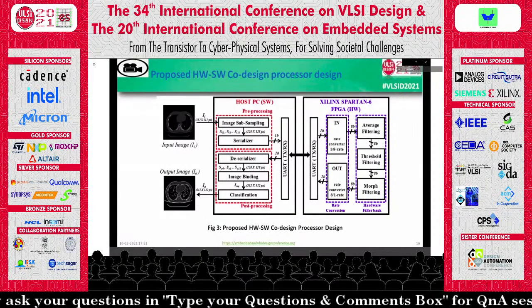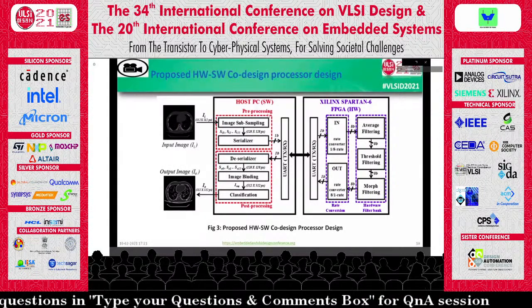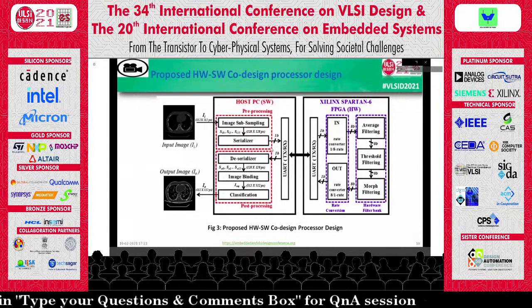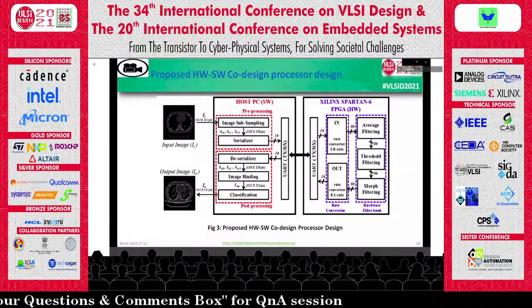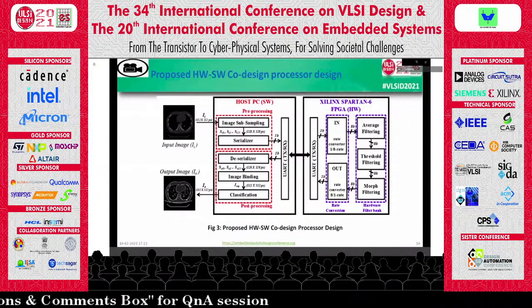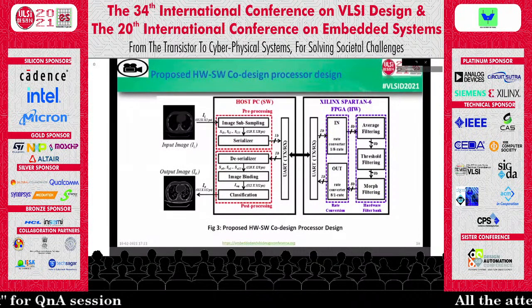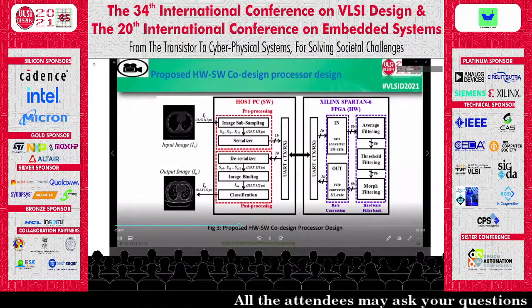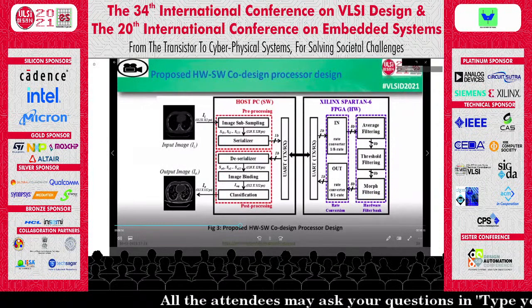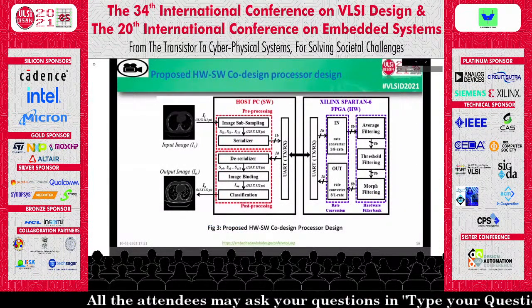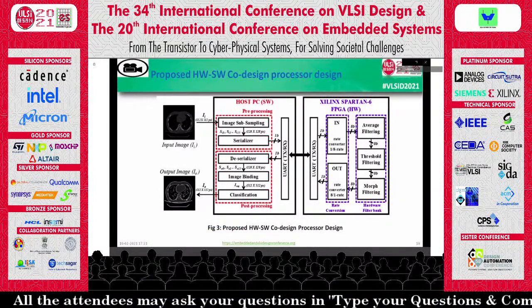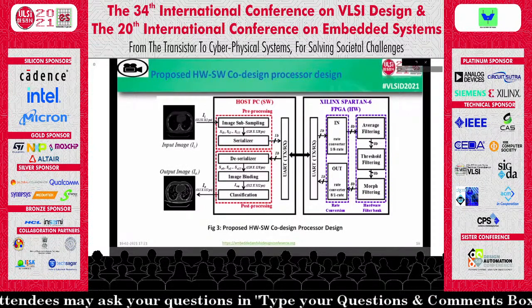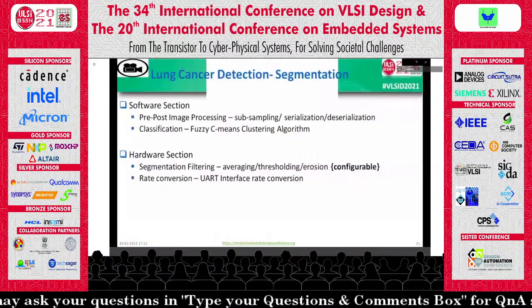Pre- and post-processing blocks here act as the interface between the hardware implemented filter and the software-based classification algorithms. Post-processing takes the serial output from the detection filter and converts it to a two-dimensional signal. Later, the image binding block is used to bind the parallel outputs of subsampled images. Components of the detection filter include averaging, thresholding, and morphological erosion operations.